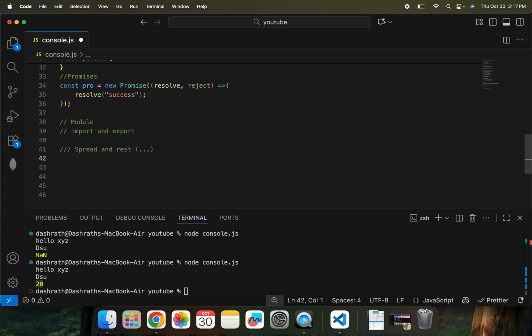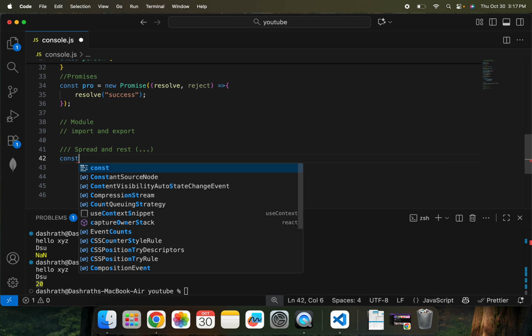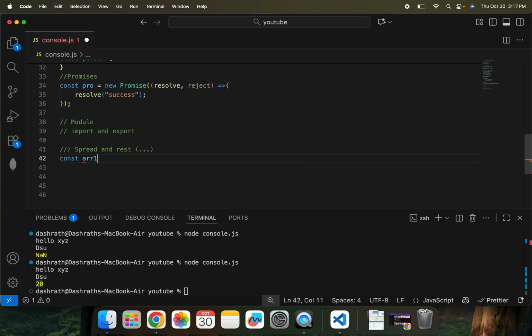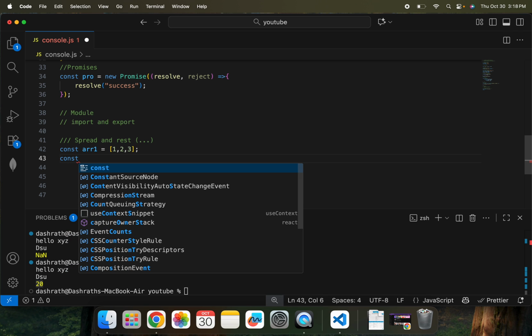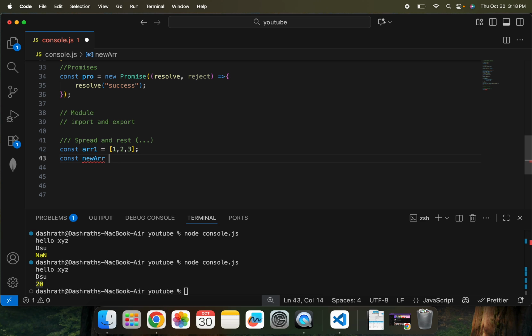So how does expanding work? We have const arr1 equal to 1, 2, 3. And we can create a new array, const newArr equal to 4, 5. But here we need to add arr1 into the new array.